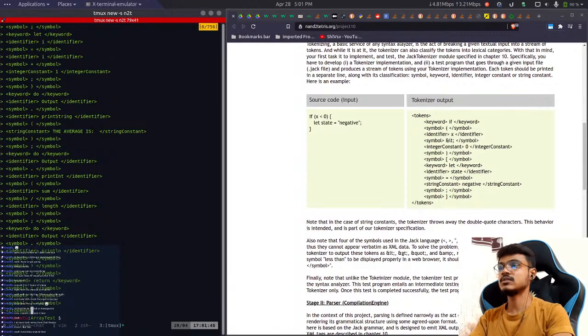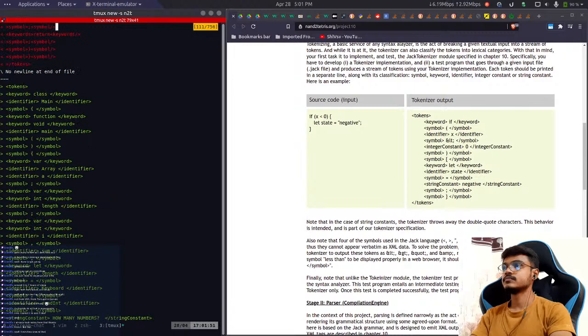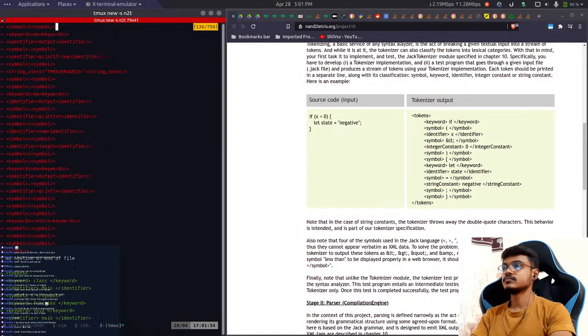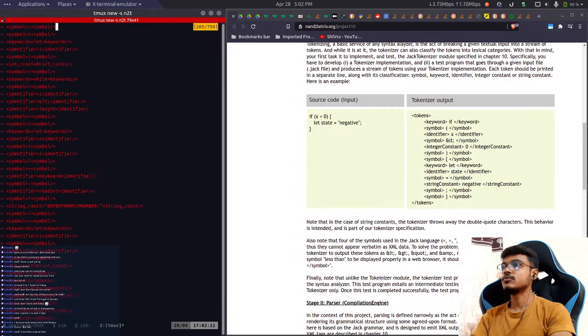Why is it different in this case now? Is it because of the spaces in between the key, the tags and the value? Do we need to input some space?